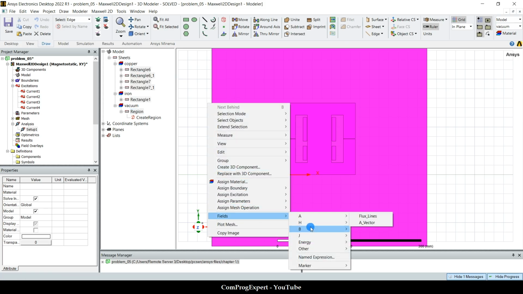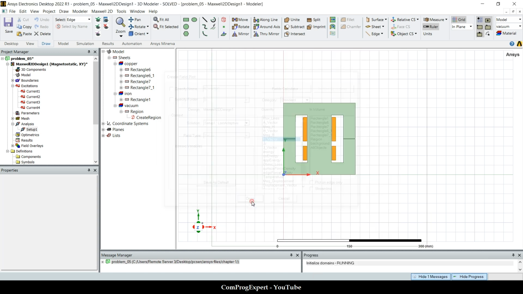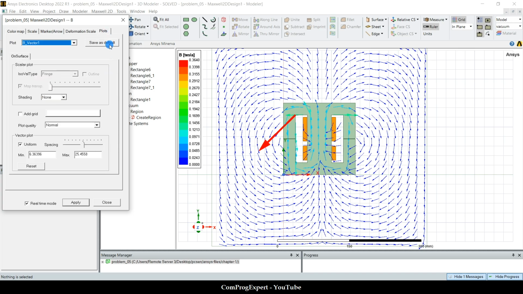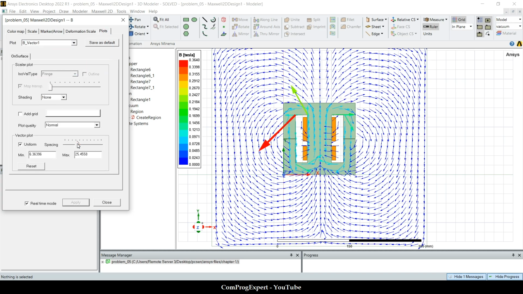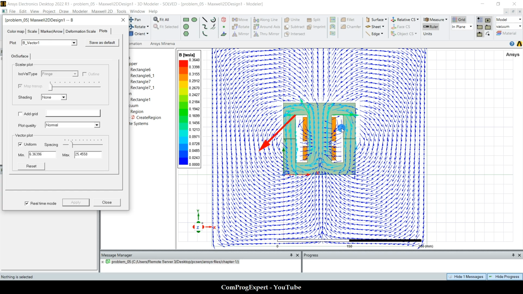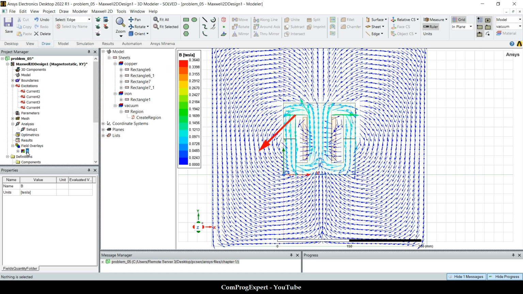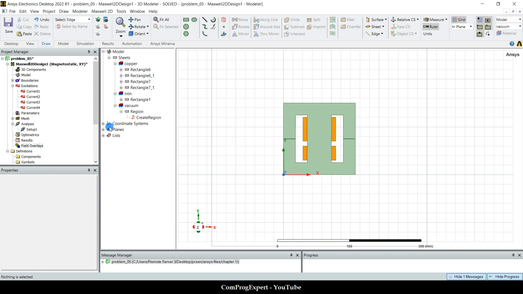As you saw here. So B vectors, you can see the field, the magnetic field. The permeability of the iron is 100, is not too high. Just I want to compare, right? This is the field. And we can plot the flux lines.